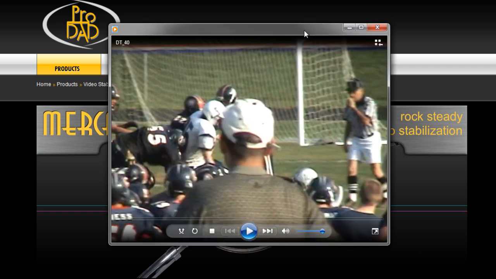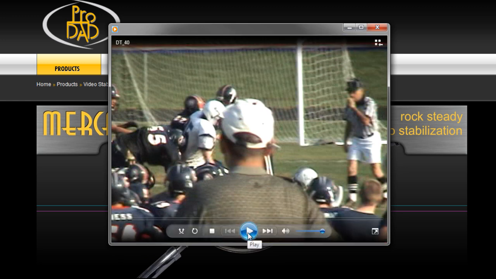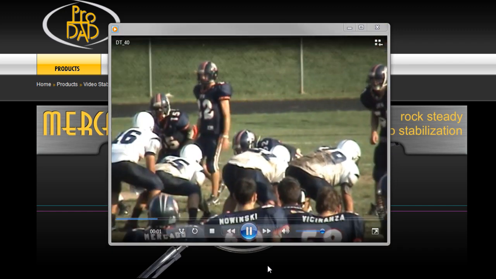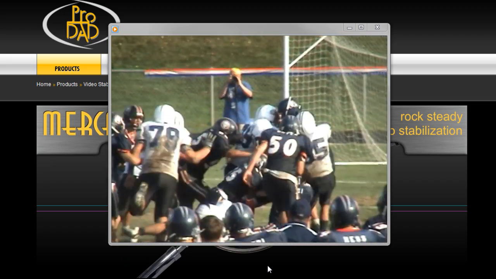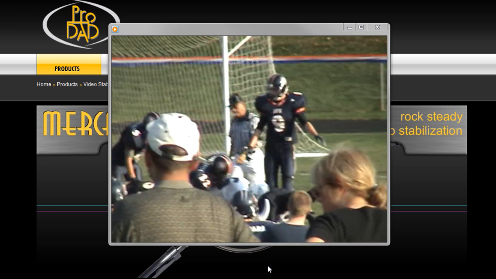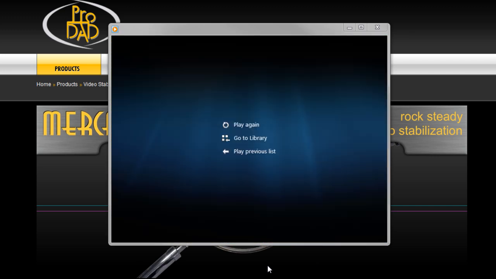I've got some really shaky camera footage. This is a handycam on an afternoon taking football shots, all the way zoomed in, shaky as can be, without a tripod, as you would expect. Let's take a look at it and see what we have to work with. As you can see, very shaky, zoomed all the way in. And it's a difficult shot because it pans as well, right? So it's not just a static shot, but you can see how shaky that is.